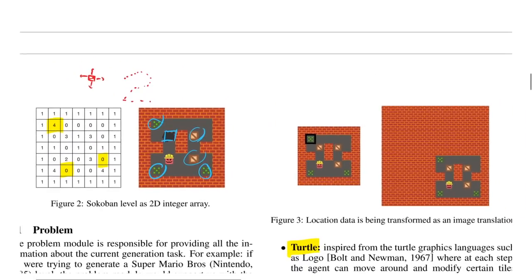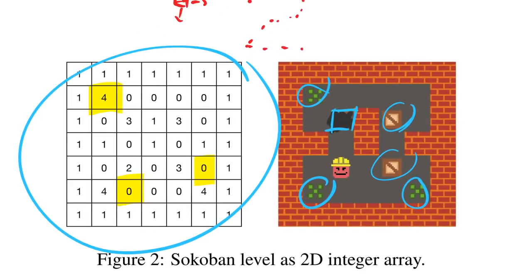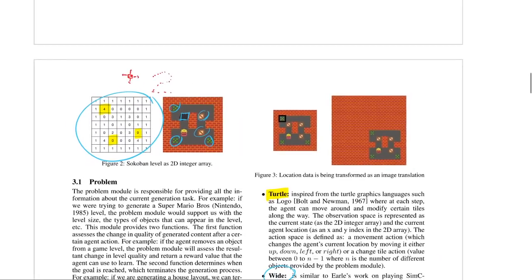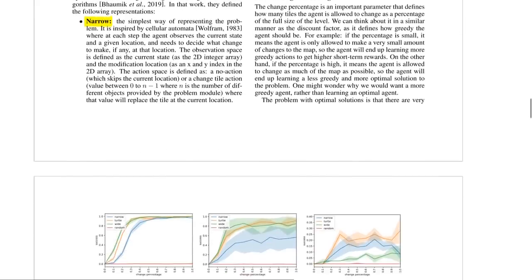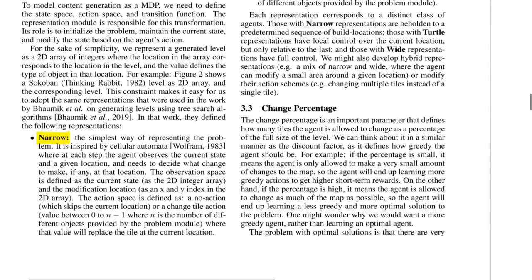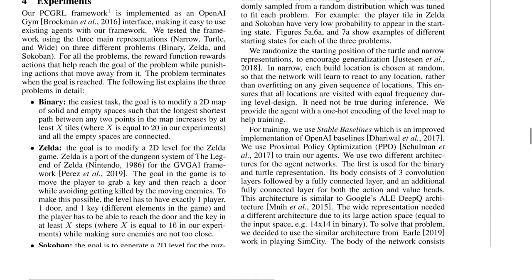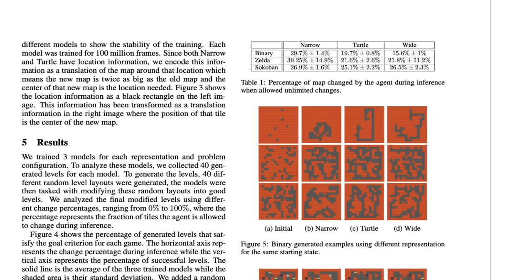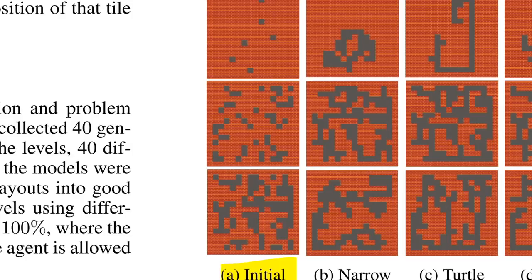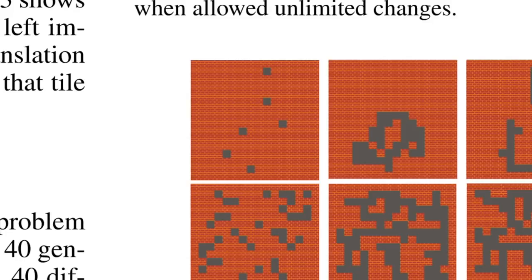So now that we have observations, which are these matrices right here, we have actions, and we actually have 3 different ways of formulating actions, and we have reward. They can simply plug this into a standard reinforcement learning algorithm. Now they have one last thing, which is this change percentage parameter. So what they say is they give the agent an initial state, and then the agent is allowed to change it around, like here. So on the left, you have this initial state. Okay, this is sort of a random initial state, and you allow the agent now to change it in this stepwise fashion, and you always update the agent.